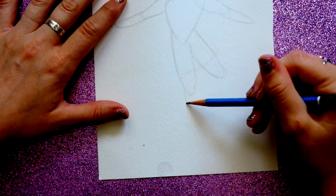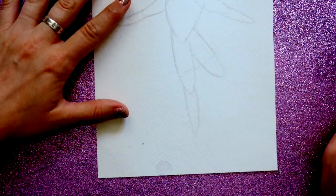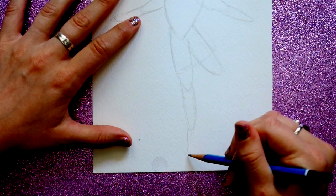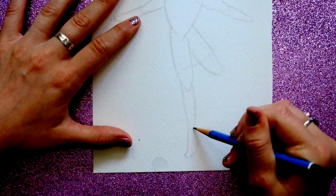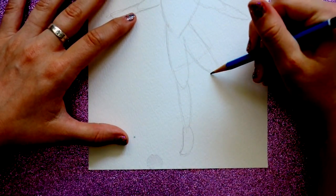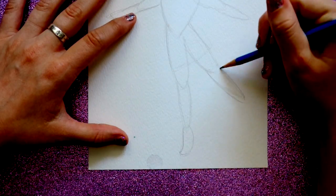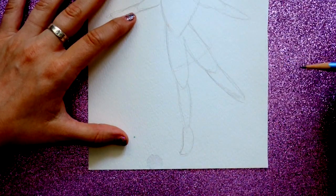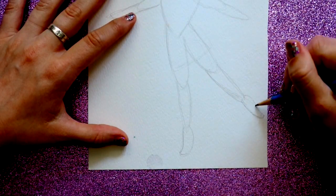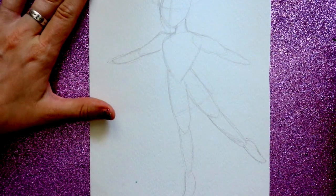And then I'm gonna make this part of her calf and go up into the thigh that we just made. And then I'm going to make just a circle for her foot area going down. Then I'm gonna jump back over here, make this calf area. And then I'm gonna make another circle going this way. All right, so we basically have everything laid out.